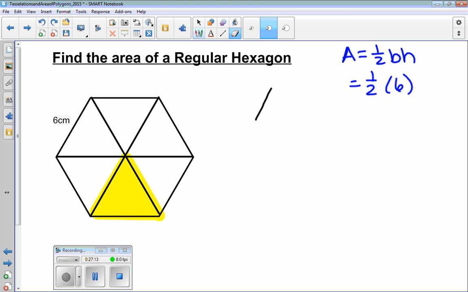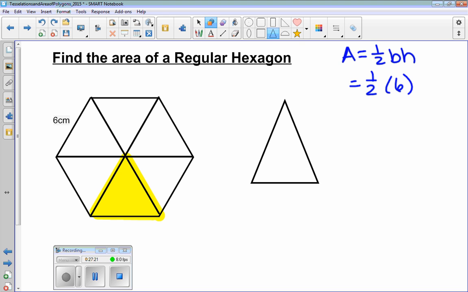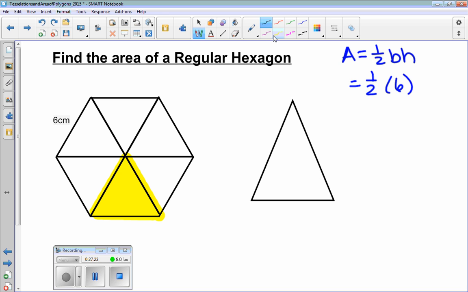Well, let's try to draw it like an equilateral triangle in this method. So, you know what I'm going to do? It's actually not equilateral, it's isosceles, but let's draw it as an isosceles triangle. Okay. And then I will draw in the height. So I know that this whole thing is, can I just make it 3 and 3? Is that okay with you guys? Don't I know that that height breaks the bottom in half if it's an isosceles triangle? How do I know it's isosceles, by the way?